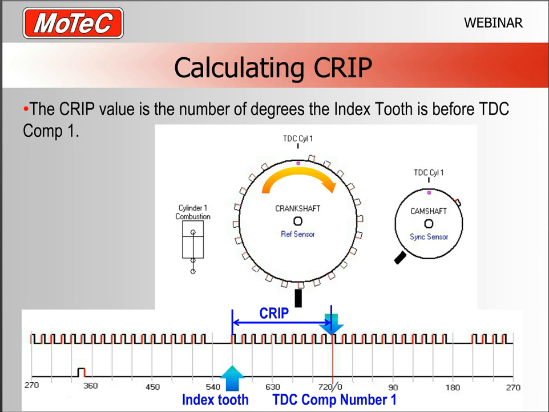And on my next slide we can sort of see that it's about 8 teeth there. So you need to know exactly what number of degrees that is. Now, you don't have to be super accurate at this point in time, but you have to be within 10 or 15 degrees either way, because we're just doing this by eye at the moment, and what we're going to do further on is we're actually going to check this number with a timing light to make sure it's correct. So, like I said, no need to be super accurate at this particular point in time.